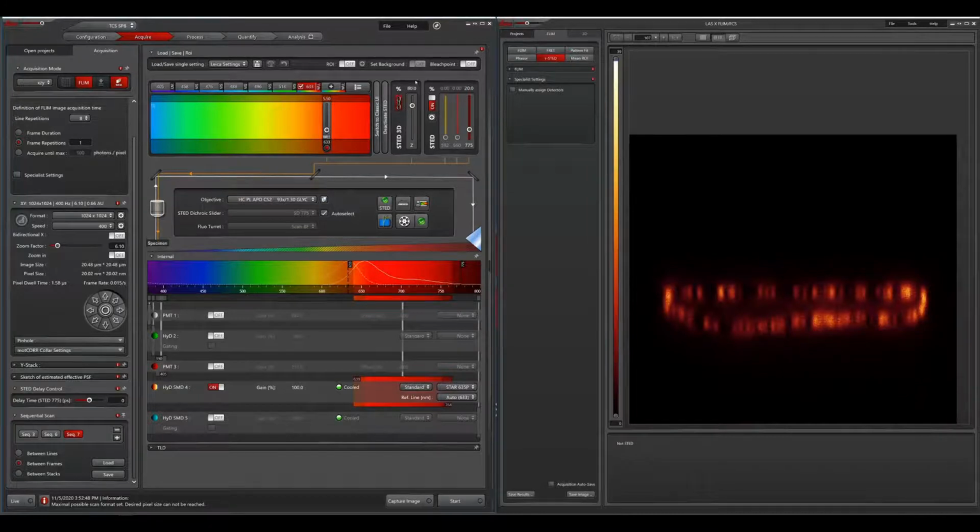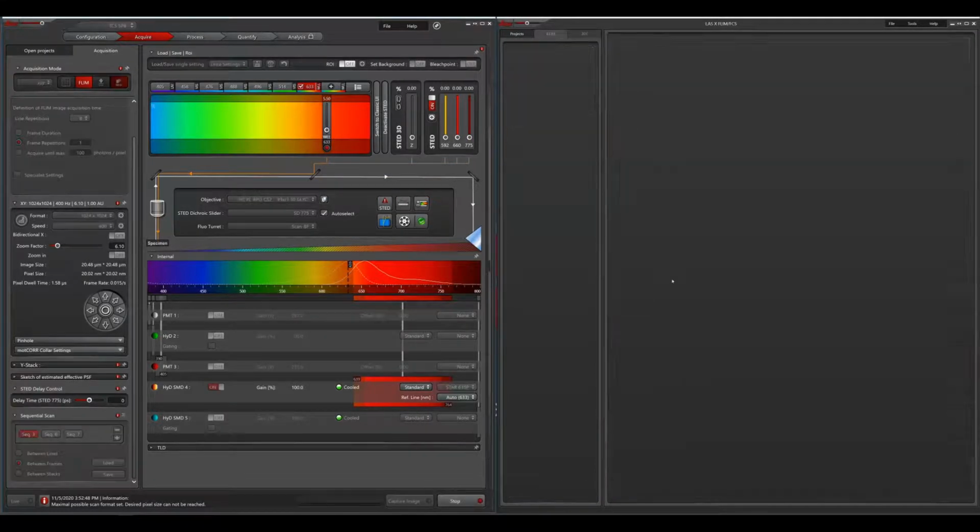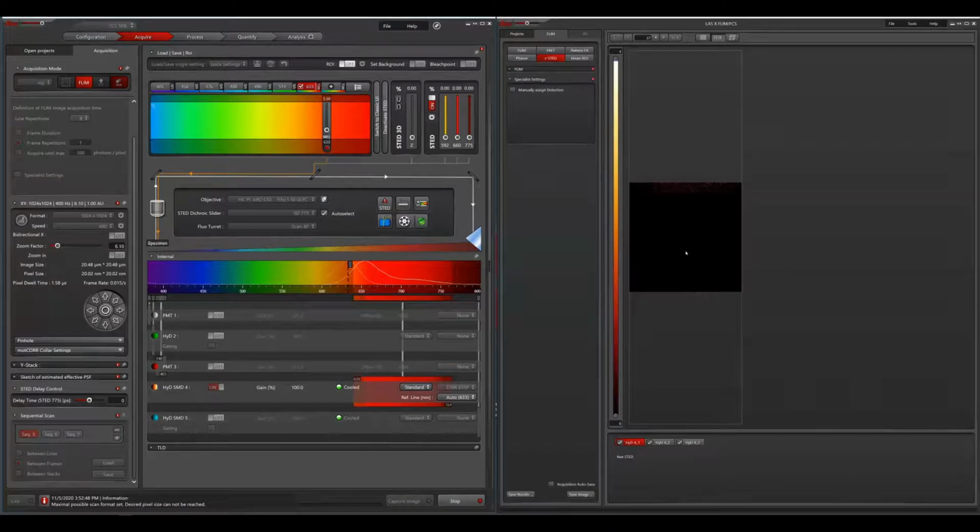And I'm putting the setting here to 80%, which gives me the best compromise between X, Y, and Z resolution, so the smallest overall volume at the end of the day. I will uncheck this option for now and just compare my settings. So the last one is with Z resolution improvement. This should be without. And the first one should be no STED at all. So now let's start this. And we start now with a normal confocal scan as before.